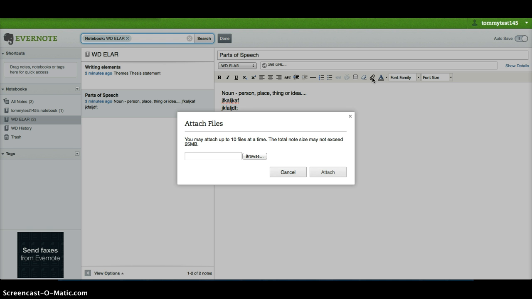Because Evernote is not something that you can actively open a file, work in the file, and save it, they would have to download it, work in it, and then reattach it into Evernote later. But it's a great way to attach files. Even if your student wants to build a portfolio of his or her own best work, they can create a portfolio in Evernote, attach images or attach the files, and keep those for later to refer back to.